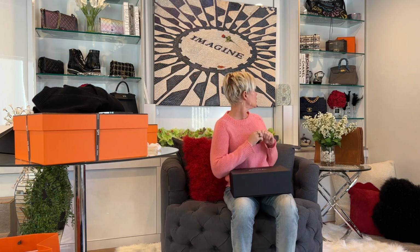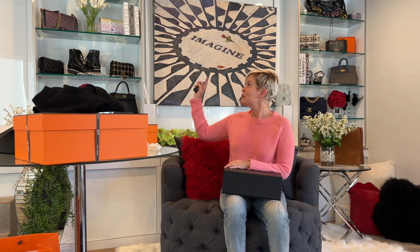It's not the little mini, although I was very surprised that to me it's much smaller than I thought. When I looked at the photos in the looks, I thought it would be about this big. Maybe, let's see, what can I compare it to? Maybe a little bit smaller than the medium boy. That's what I expected. I know a lot of people have been really disappointed with quality, that the stitching around the edges has not been very good, that their phones do not fit, particularly in the outside pocket, which I think all of us expected the outside pocket to hold a phone. I can confirm it is much smaller than I thought. I was given a heads up about that as well.